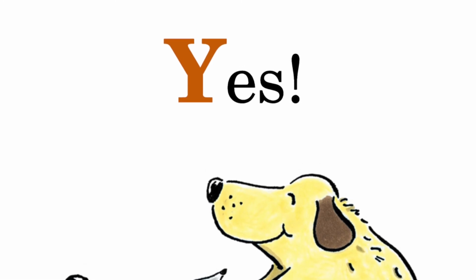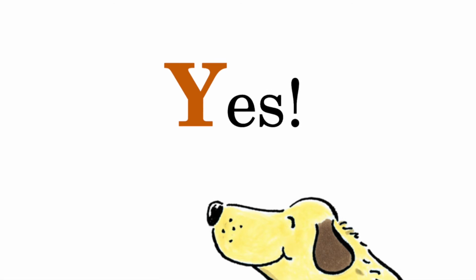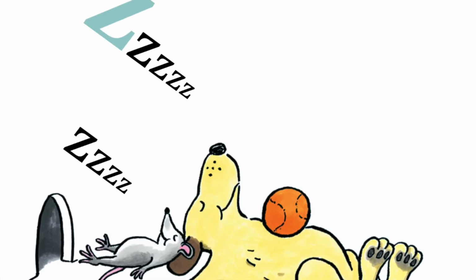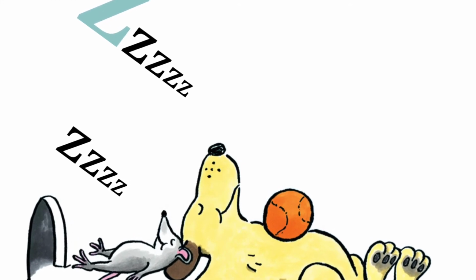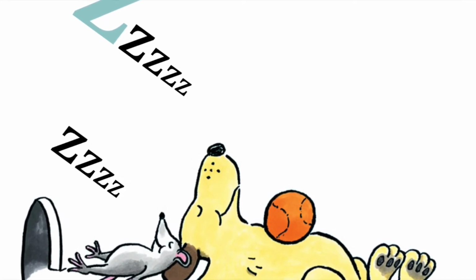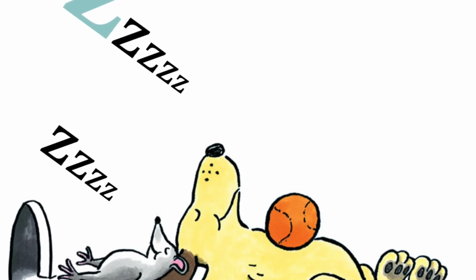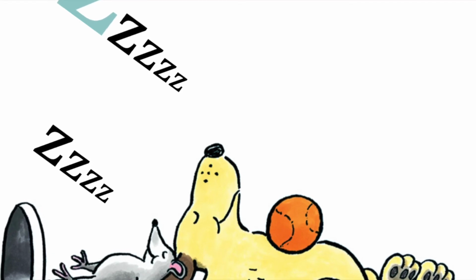I can think of zebra. That doesn't seem to make sense with this story. Let's find out what they use for the letter Z. They used it for sleeping. Sometimes when we want to show that someone is sleeping, we write the letter Z over and over above their heads, right? They're sleeping together with the ball, all friends now.